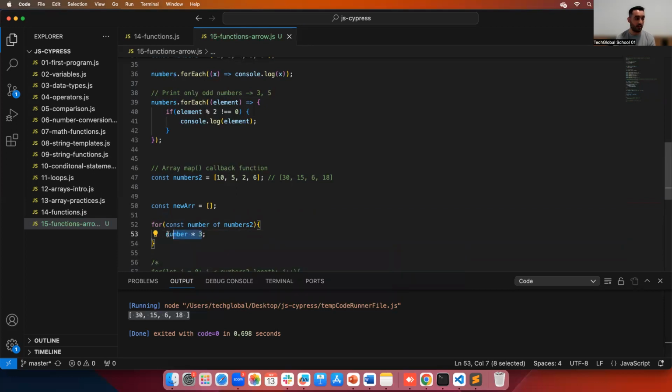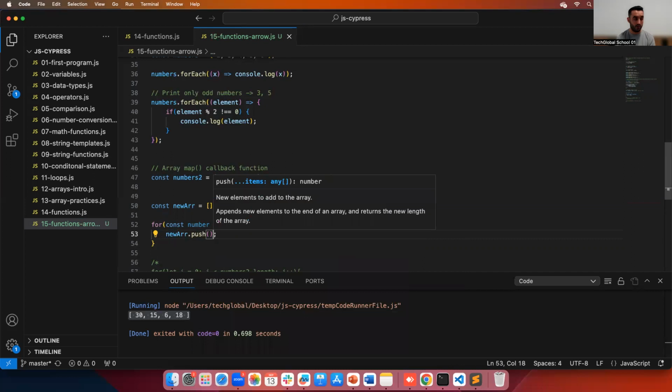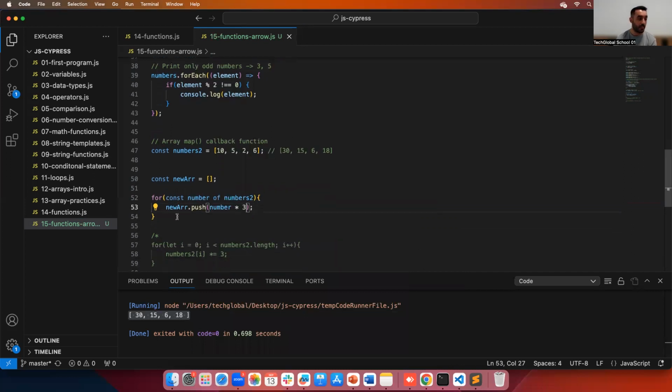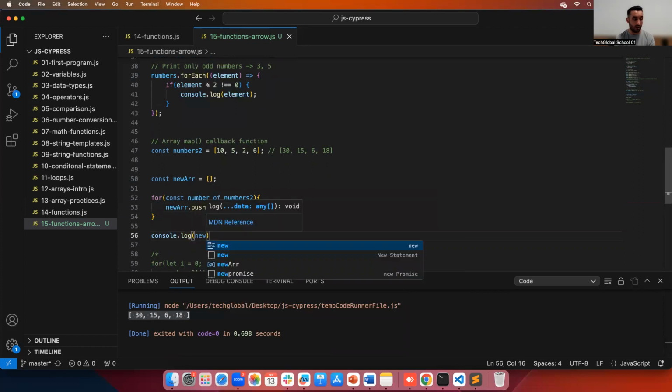And what I want to do with each number multiplied by 3 is push it to newArr. And after that, if I console log newArr, that will simply give me all the elements multiplied by 3, because I multiply them one by one with the 3 and push them to the new array.